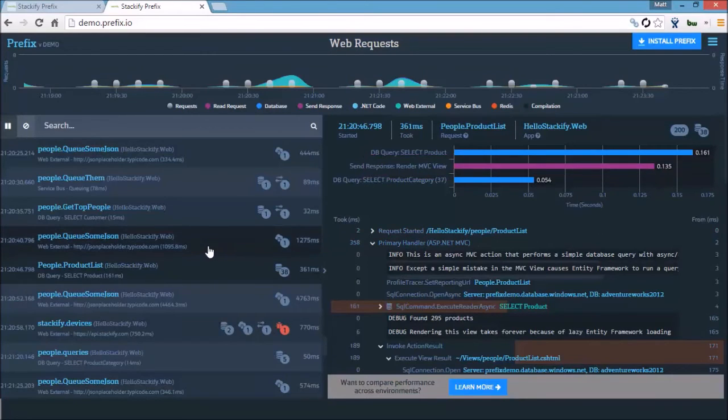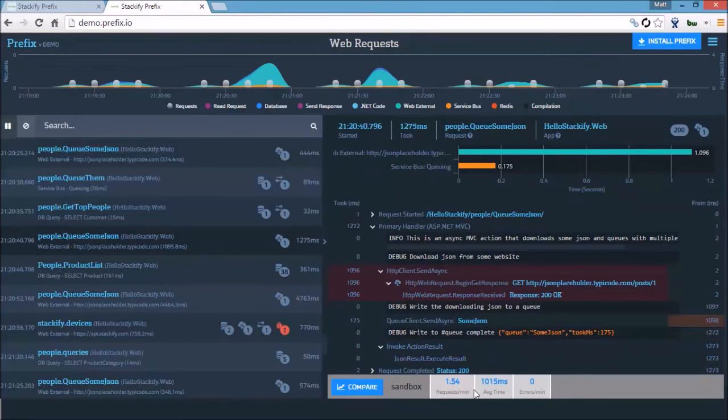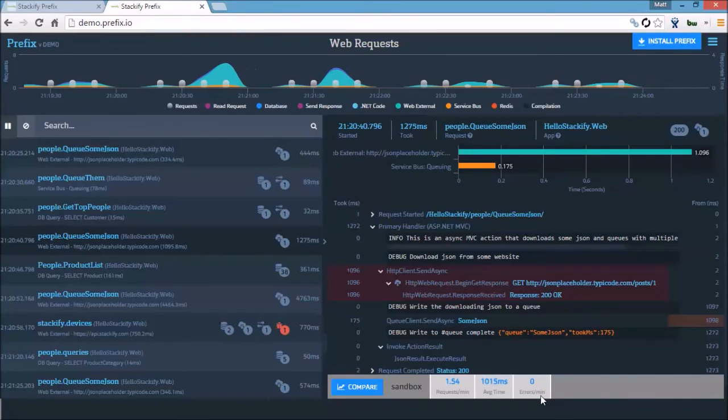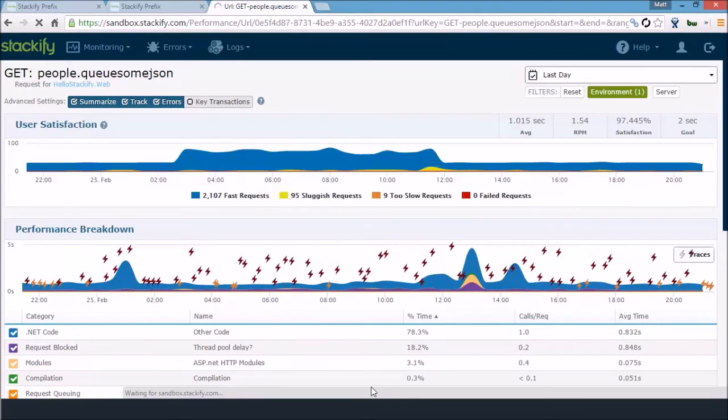For those of you who are using Stackify's APM product, one of the things you may have noticed along the way here is down at the bottom, we show performance comparison data to other environments. So if you happen to be using Stackify in QA or production, performance stats about this exact request for this app would show up down here at the bottom. Just to give you an idea of how often it's used, how long it takes to load, number of errors, and then anytime with one click you can jump right into Stackify APM and view all the gory details that we collect through our APM product.